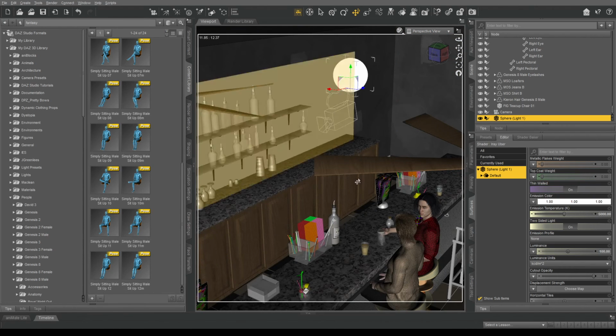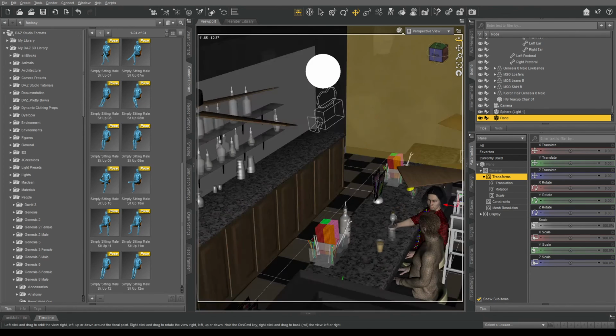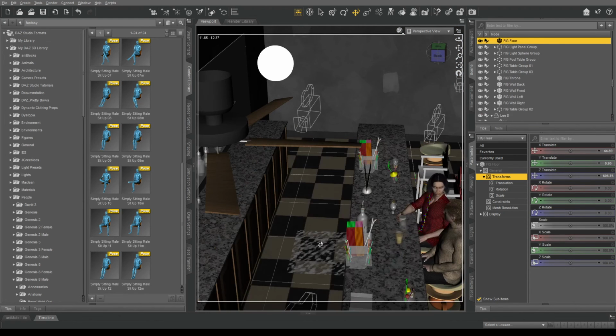And let's see here. I'm just going to use a quick trick. I'll set up a quick plane that I'm going to use as a placeholder. Drag it over here. Drag it up.